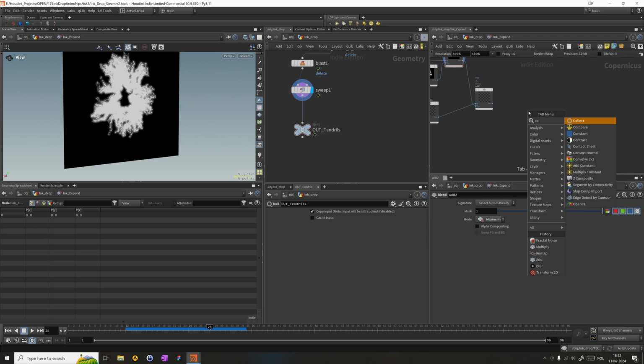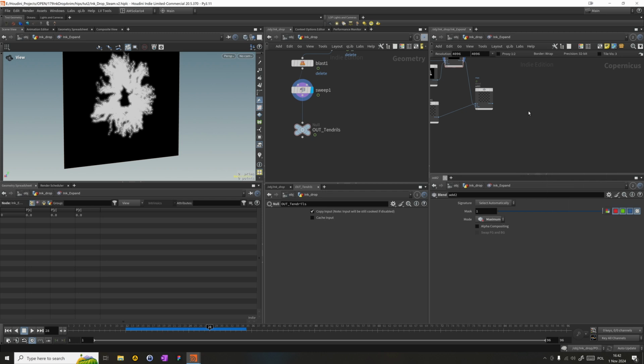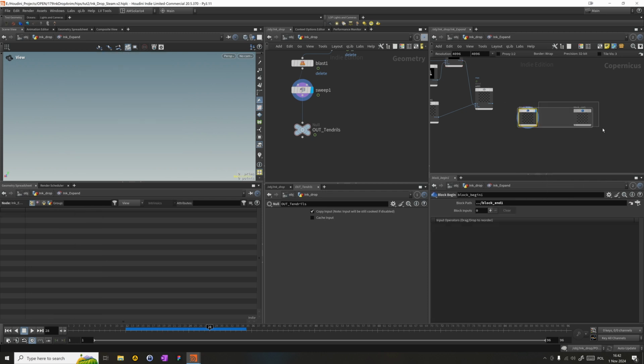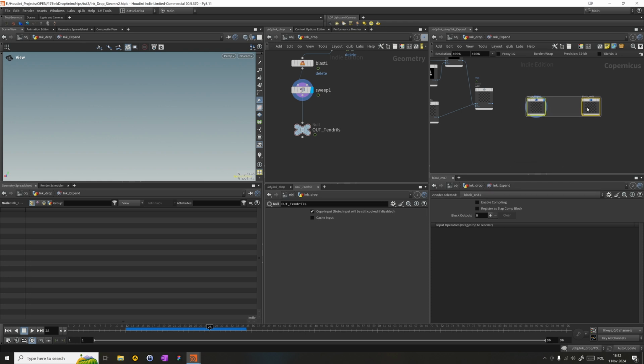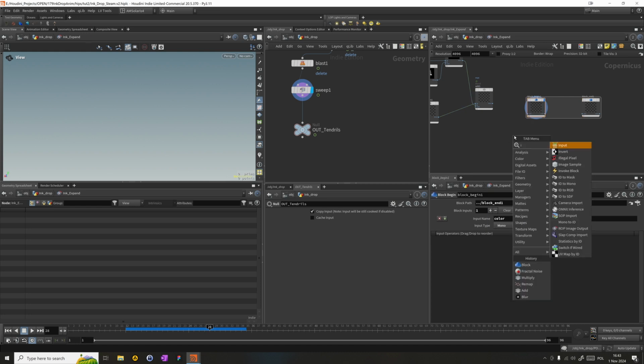So I'll do compile block, yes, this block. I'll just add this and say this is maybe color or something, and add a mono value for both of these, and then invoke.